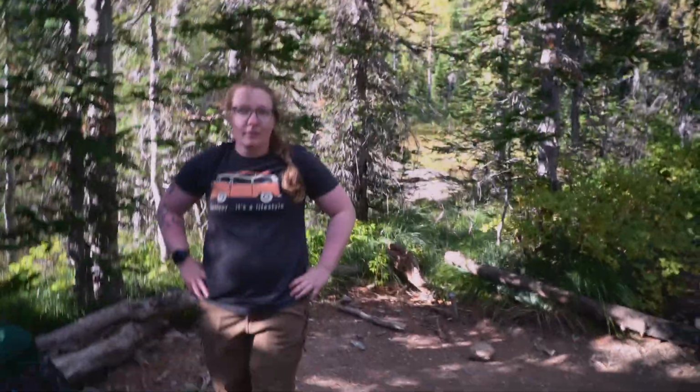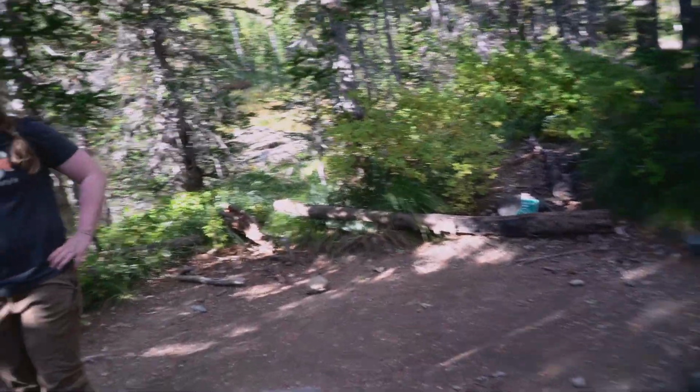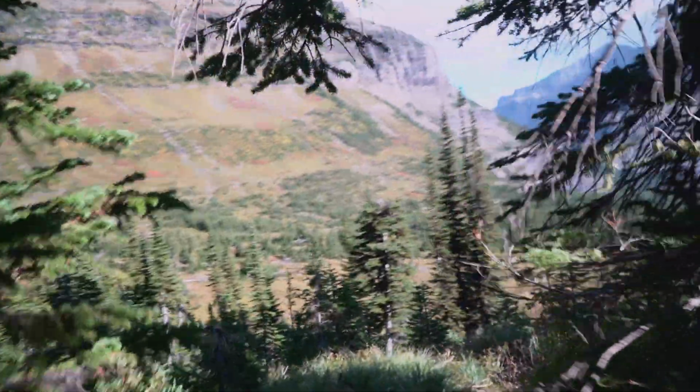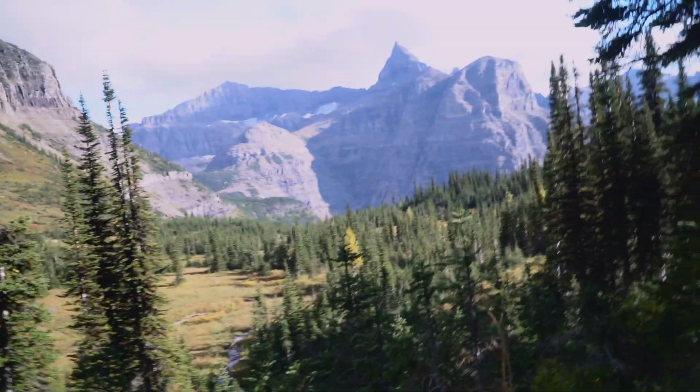And now we're at our site. Not the flattest, not the best. There's one perfect site here. There's another one that's decent. And then there's like 3 more that aren't the best. And we got not the best site, but guess what? We're just going to sleep here. And then the rest of the time, we're going to be staring at this. So, big whoop. Sue me. It's worth it.